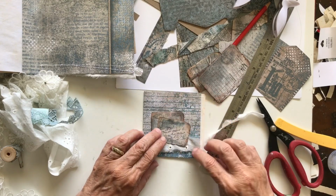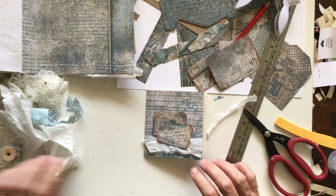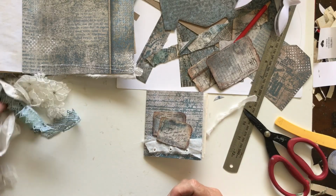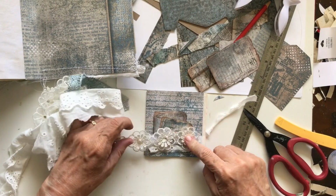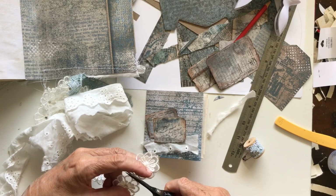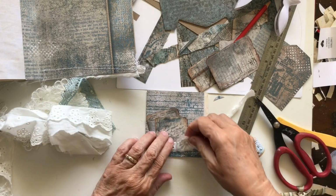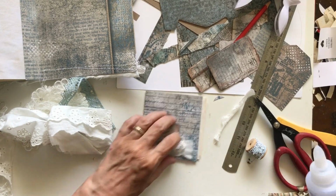And I think that maybe something like that would look quite good to make a point of difference. I've also got these. Maybe I can stick one of those on there. Okay, I'm going to cut one of these little flowery bits off. And I can put that down there as well. Okay, I think that looks nice.